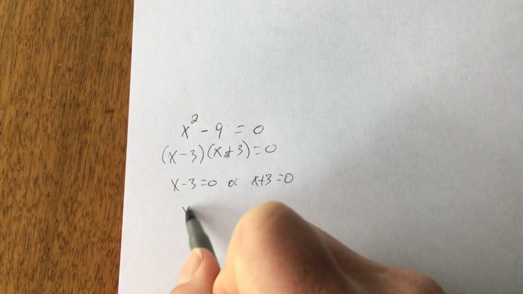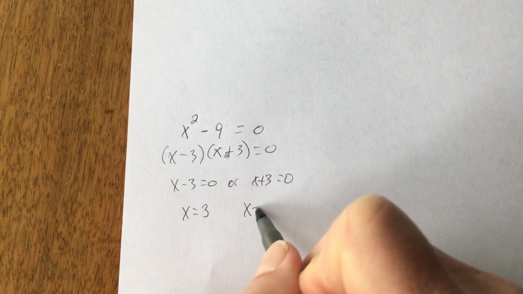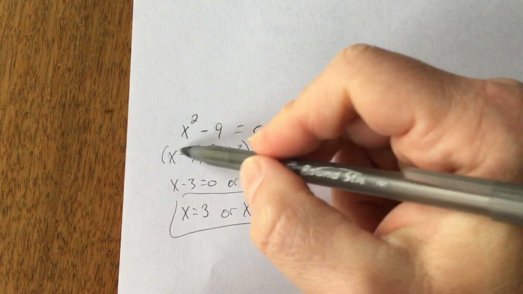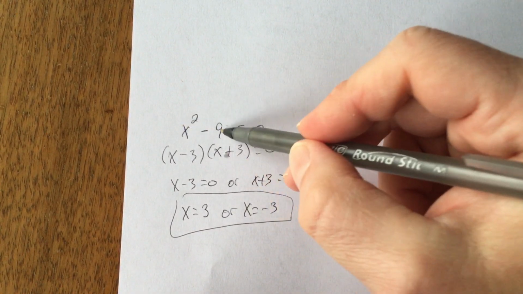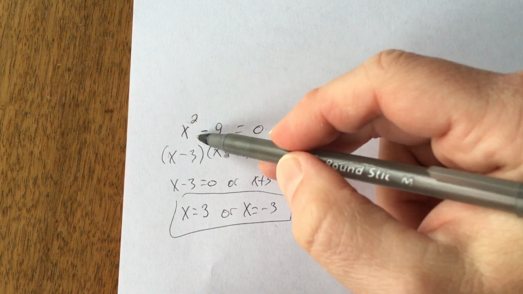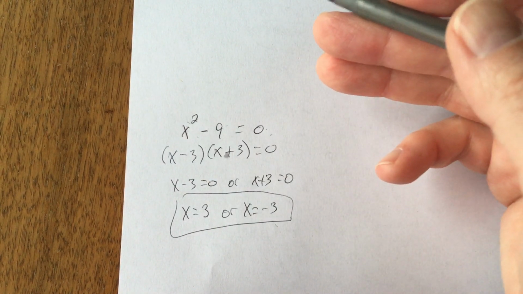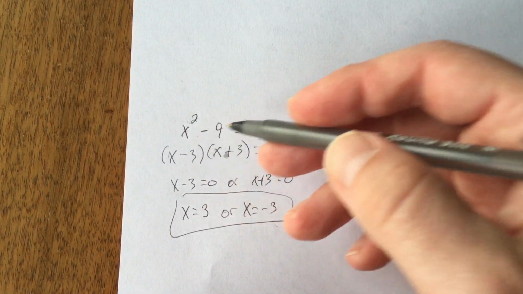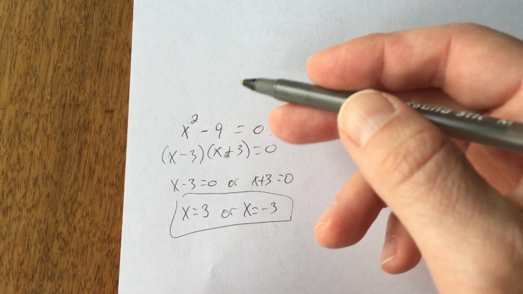And if I add 3, I'm going to get x equal to 3. If I subtract 3 here, I get x equal negative 3. So now if we go back and look at the equation again, 3 squared, 3 times 3, is 9. 9 minus 9 would be 0. Negative 3 squared, negative 3 times negative 3, is 9. 9 minus 9 would give me 0. So they both work. Is one better than the other? No. They both are solutions to this. So anytime we see this x squared, we're anticipating that we're going to get two solutions.